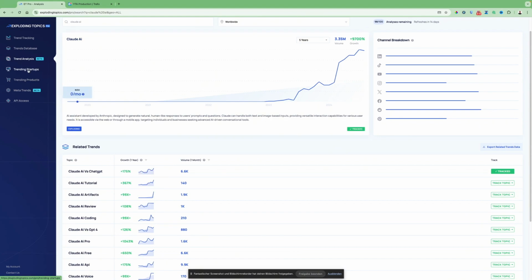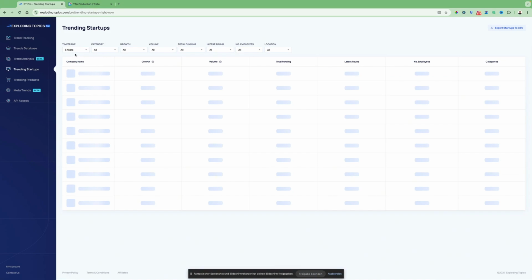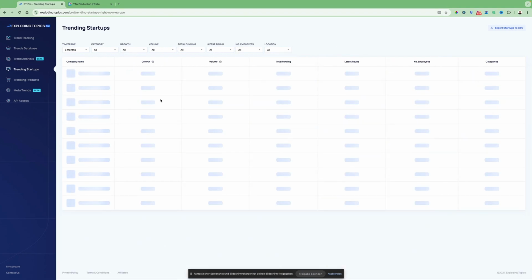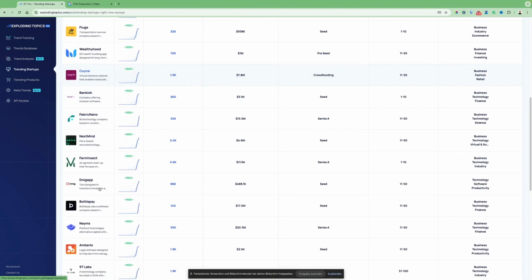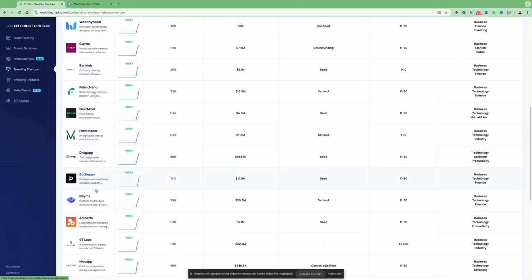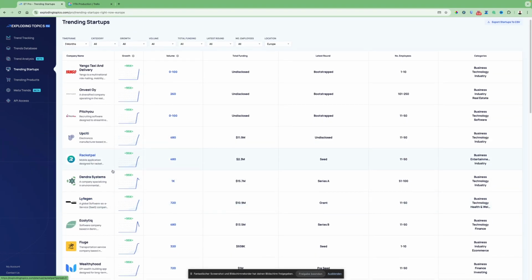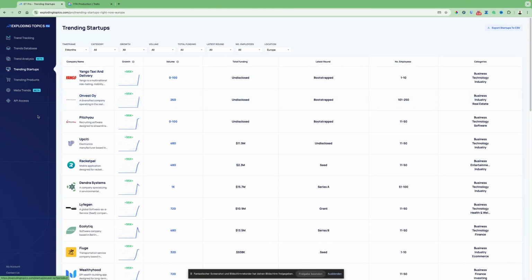So for the trending startups, you can see what are the most trending startups, for example, in the last 3 months. You can say from location, okay, I want Europe, to see what's trending in Europe in the last 3 months. So you can see all the new startups that are now picking up and getting exposure. And you have just everything in one click and ready to go. I mean, how cool is that, to see all the trending new startups?